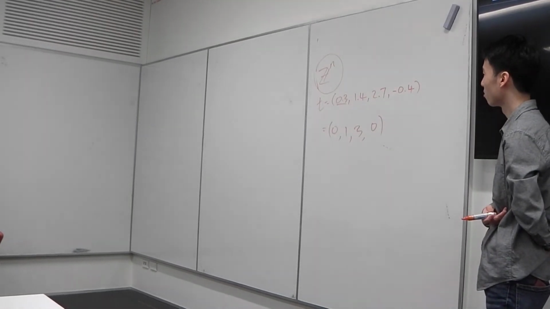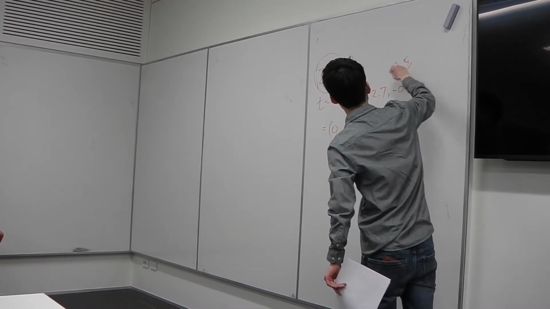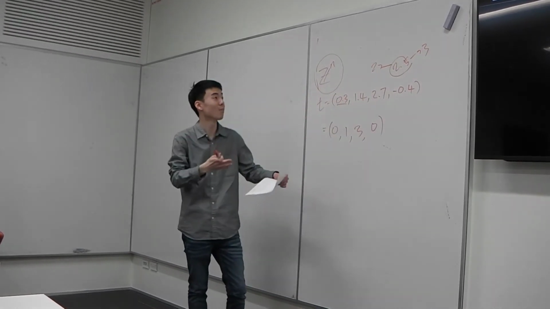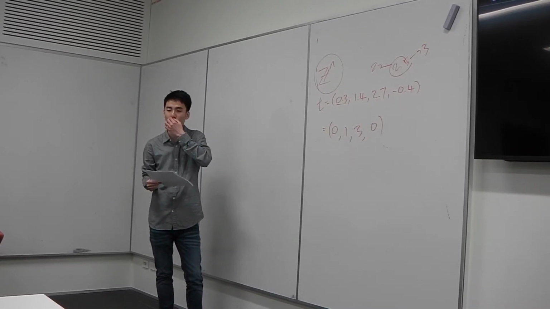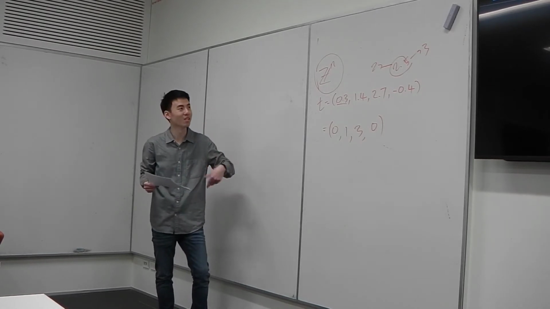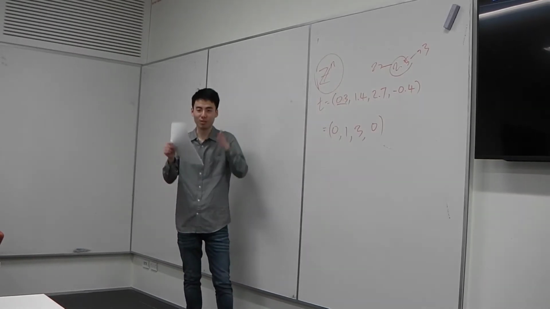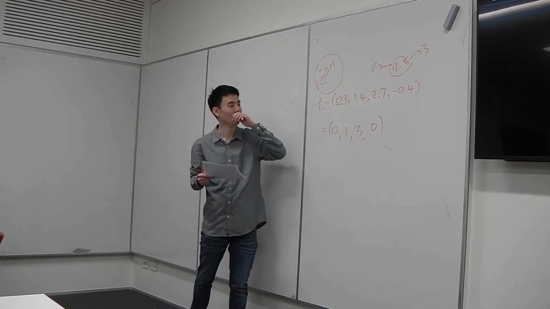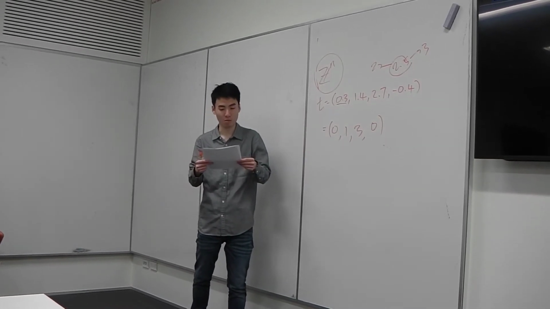Some books ask, if you have a tie, what happens? 2.5: do you round up to 3 or round down to 2? They give the same answer for that entry, but sometimes you want to find the closest vector of least norm. For the least norm, you have to round to 2, so that the absolute value is less. But that doesn't matter. This is really easy. Just round it. No algorithm required. You don't even need a basis.